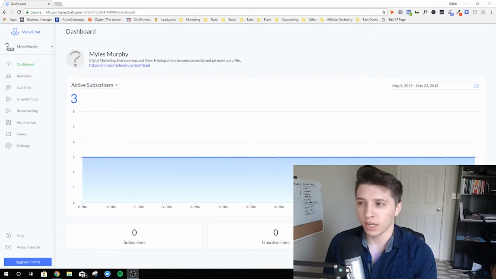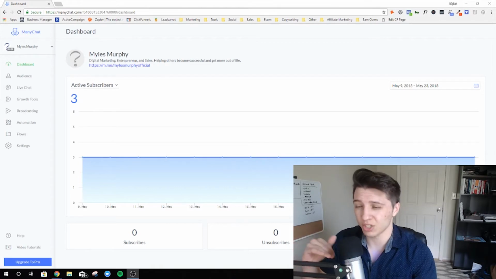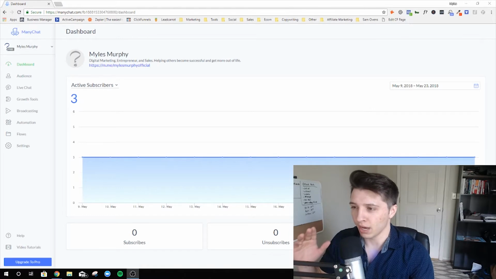It's free. The pro version is 10 bucks a month right now, but I suggest getting pro. It's only 10 bucks a month, and there are a lot more features that you're going to need that come in handy. So I would go ahead and get a pro account. I'm going to be doing this on a free account right now just because it doesn't really matter, but get the pro account. You can do this with free, but get the pro account.